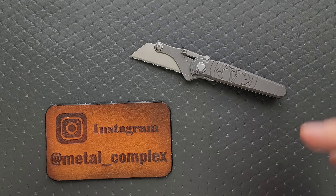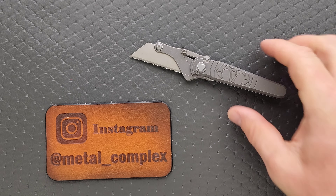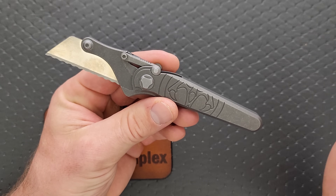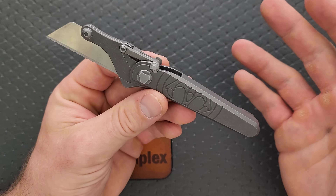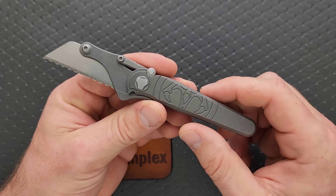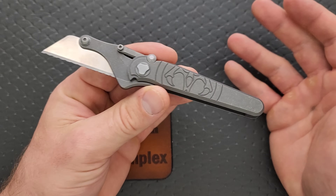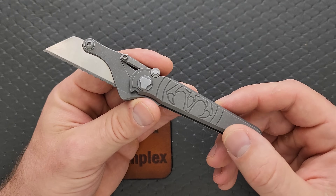This is obviously a very, very fancy utility knife, and the obvious statement is you can buy a utility knife for five bucks — why would you spend so much money on that? I can promise you that every single person who's actually interested in buying this knows exactly what they're buying. This is 100% for people who are hardcore knife enthusiasts and people who are very much interested in Hawk knives. If you're aware of Hawk knives, you know about the Deadlock and basically why Hawk knives is so special. This knife has a lot of really interesting elements, so while it absolutely does the exact same thing as a $5 box cutter, to quote Nick Shabazz: you are aggressively missing the point. But oh my goodness, is it cool. I've got a lot of things to say about it.